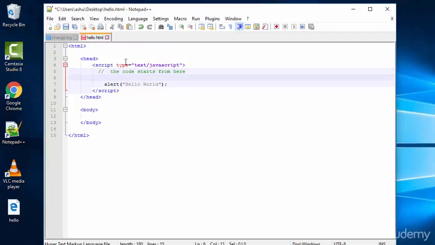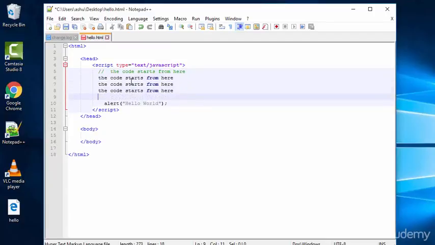Now what if you have a paragraph of text and you want to comment it? For example, I'll just copy these lines and paste it over here. Let's say you have a 4-line paragraph over here. It is very inefficient to simply go on adding these slashes right before each and every line. It becomes a tedious job.